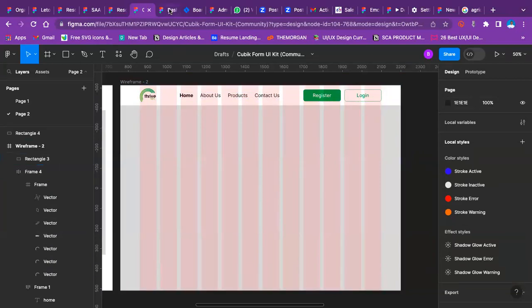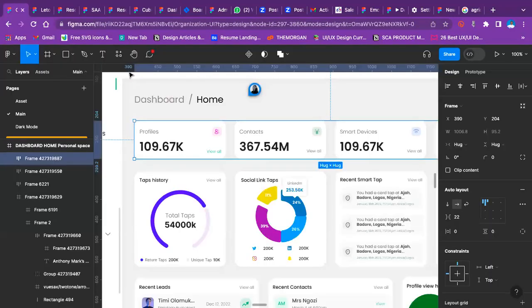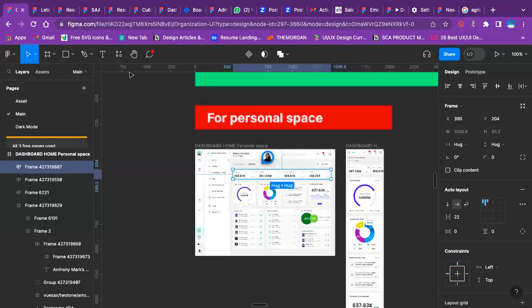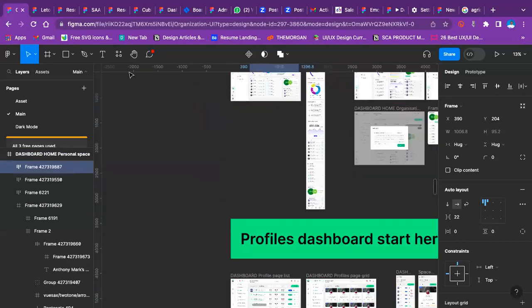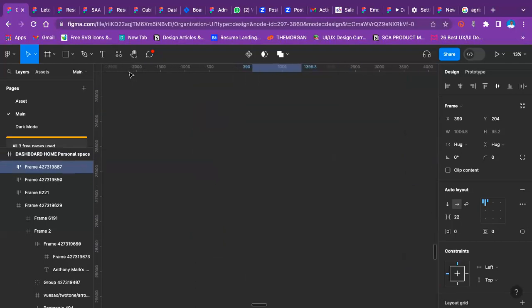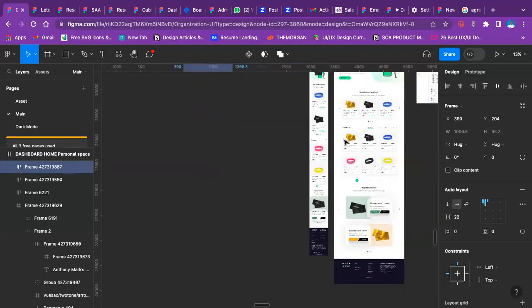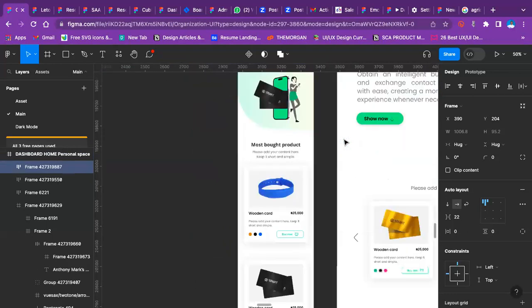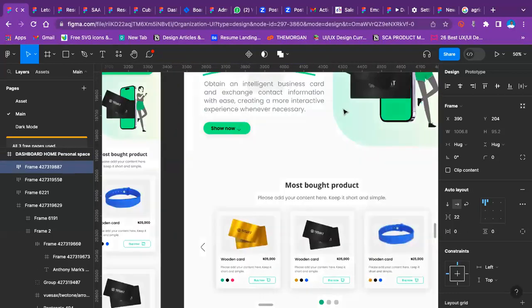So let me show you a design. Let me see if I can find this design here. Can I just share my link? Is it possible? Yeah, you share your link. So let me look if I can see the design here. Okay, yeah, so this is it. So you can see this design. Sorry, it's loading.